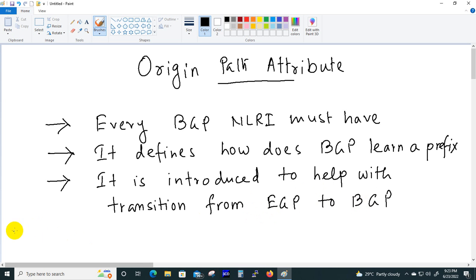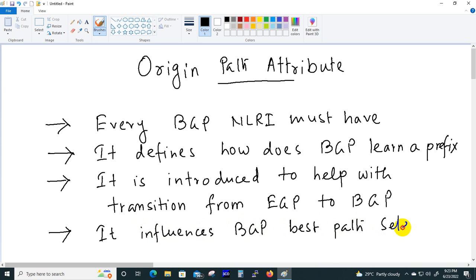We can say it influences the BGP best path selection process.